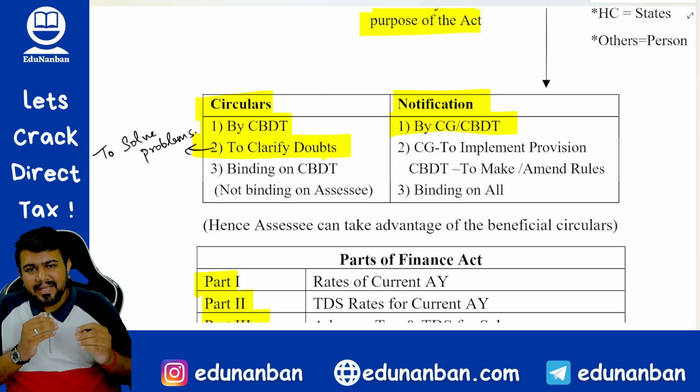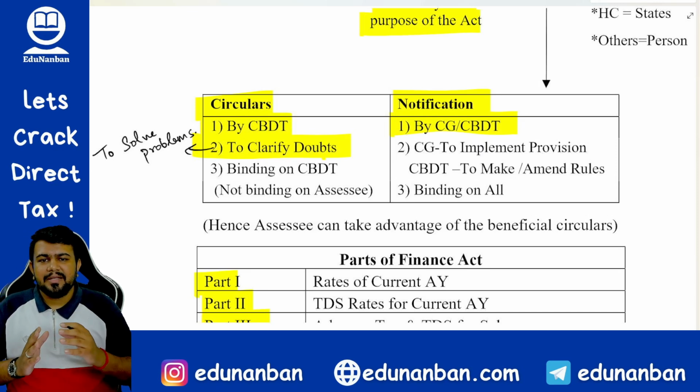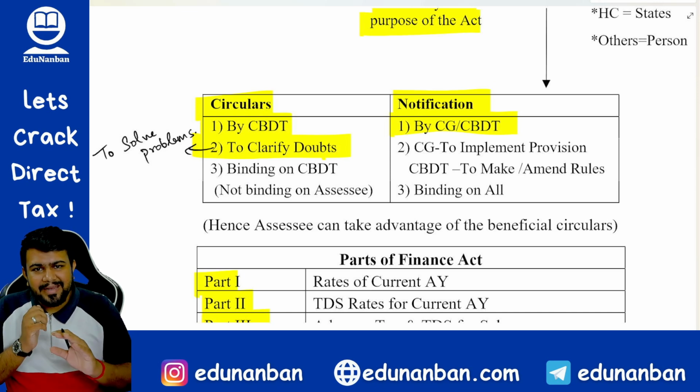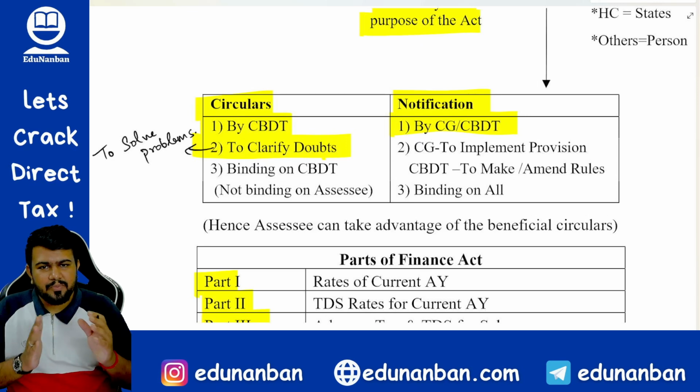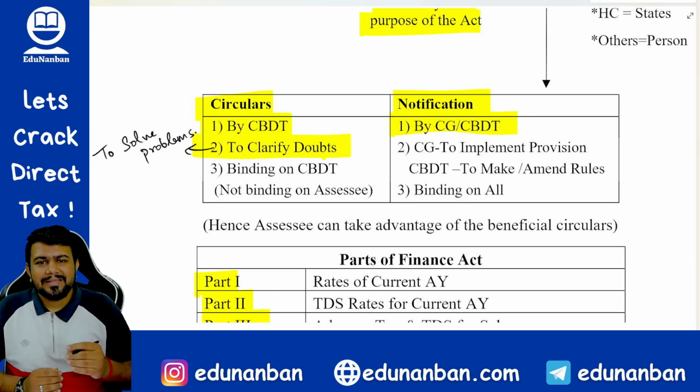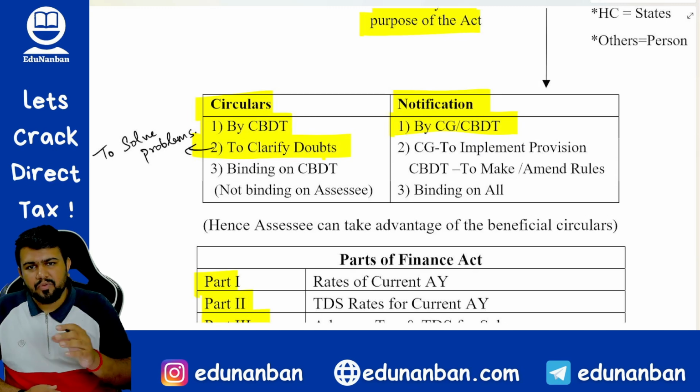However, bringing an explanation is a very difficult process, Kanna, because to bring that explanation, firstly, the bill has to be introduced in the parliament. That bill has to be passed in Lok Sabha, Rajya Sabha, get the President's signature, and only after that can the explanation come into force. But the public cannot wait that long because it is too long a procedure. So to deal with this issue, the government has a bypass. They ask CBDT to give a circular.